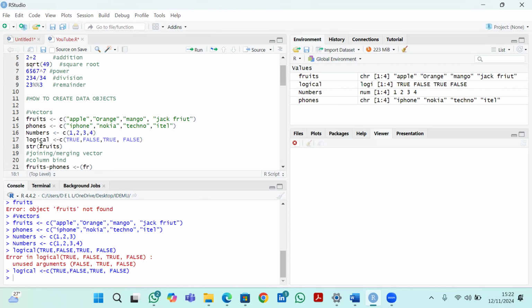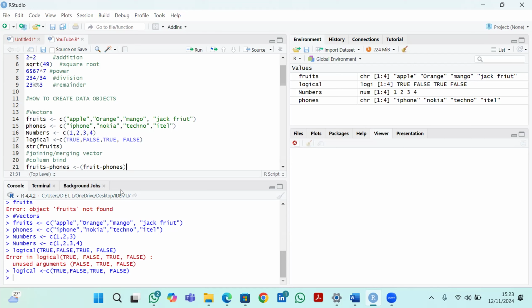So when you are doing fruits, you are combining columns of fruits and fonts. You are supposed to use the exact names of your vectors, because those are the vectors you are combining.